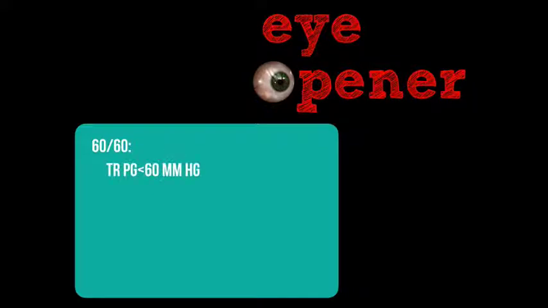And so just to recap some of the salient points in this, the 60-60 sign involves a tricuspid regurg pressure gradient of less than 60 millimeters of mercury. And if that's combined with a pulmonary artery acceleration time that's less than 60 milliseconds, then that is highly specific for pulmonary embolism. In truth, I think anything that causes an abrupt increase in pulmonary artery pressures will probably meet this rule, such as abrupt ARDS. But in any case, the literature we have says this is very specific for pulmonary embolism, or at least a very acute increase in pulmonary artery pressures.